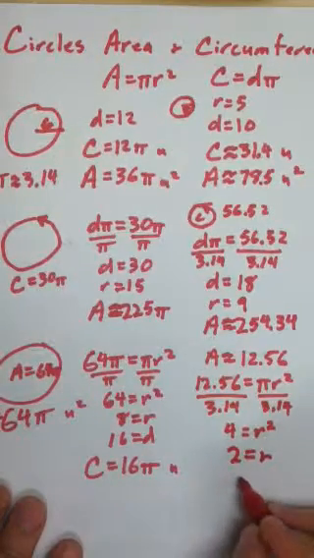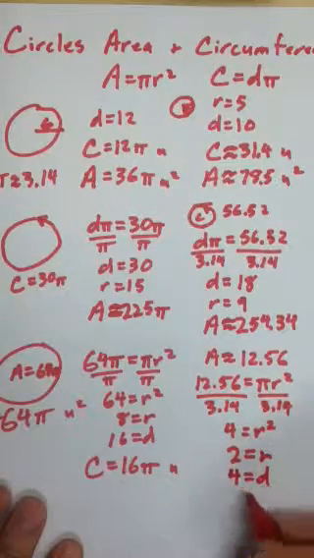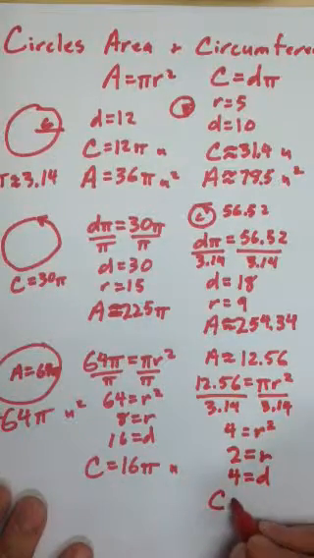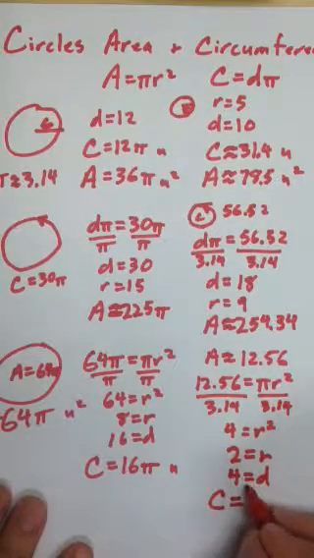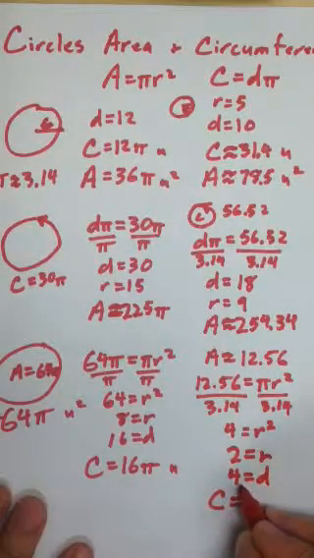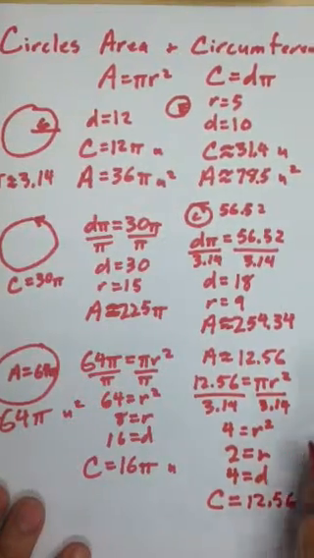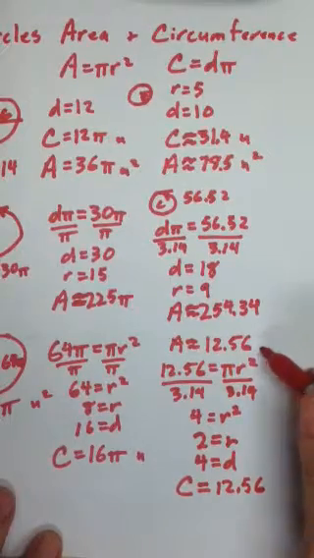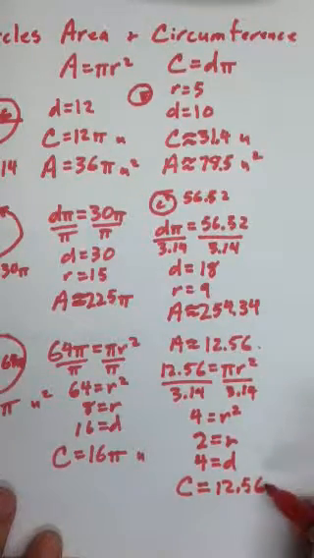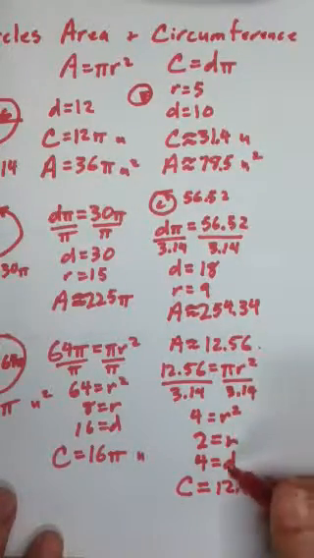In this case, diameter is going to be 4. And when I do circumference, I'm simply going to do diameter 4 times 3.14, because that's my diameter, and I get 12.56 again. This is the one case where both your area and your circumference are identical. This is a coincidence. It doesn't happen except when the radius is 2, because radius squared is 4 and diameter is 4.